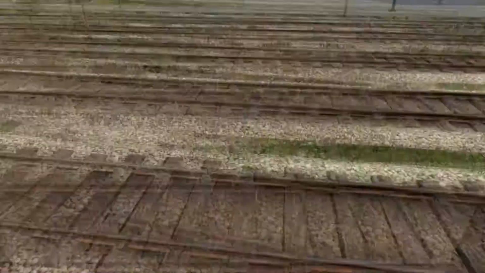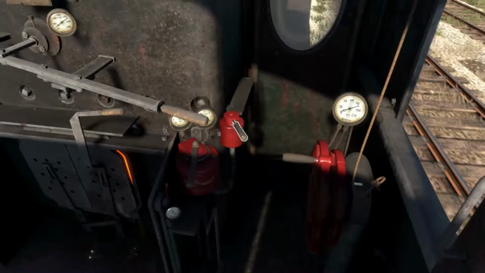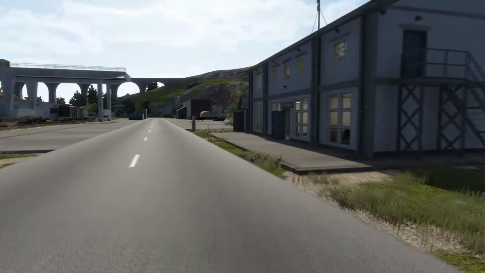Okay, I'm not going to pull too much further forward. I'm just going to put the brake on here very shortly. I should actually leave the locomotive in a better position, but we'll sort that out later. Apply the locomotive brake and let's go get our money.